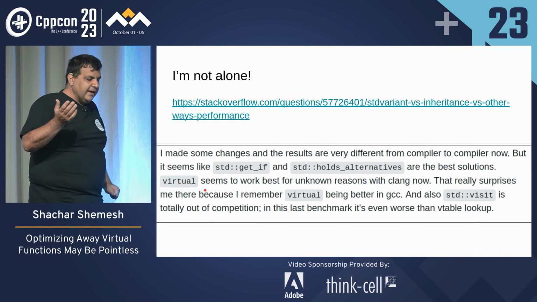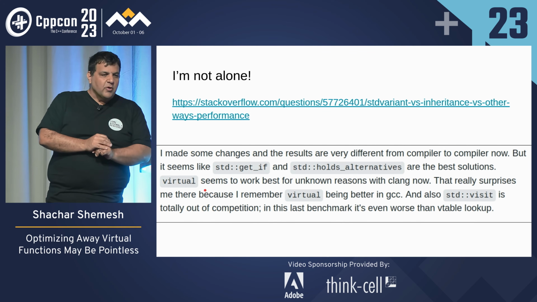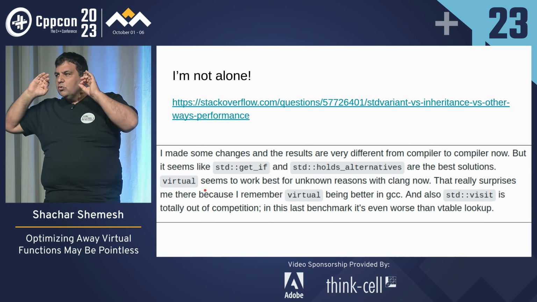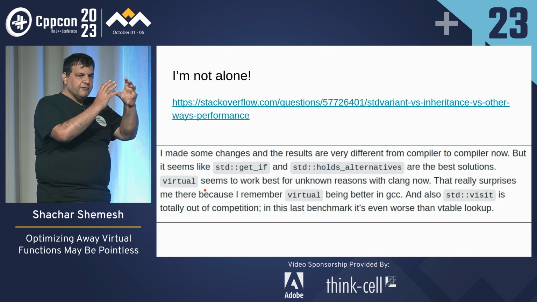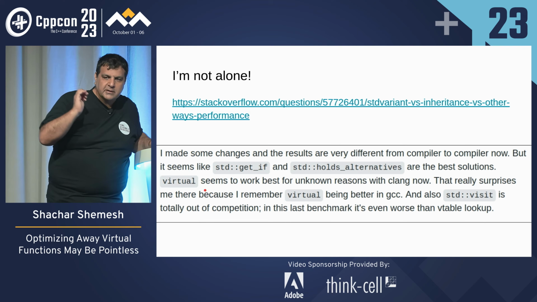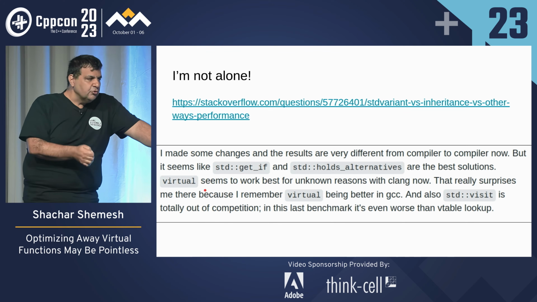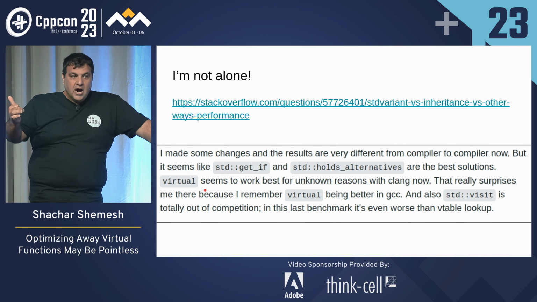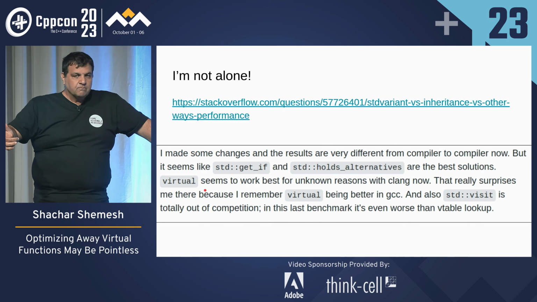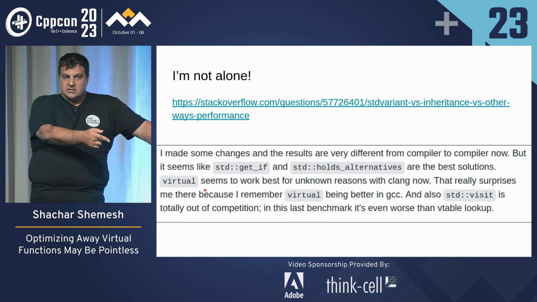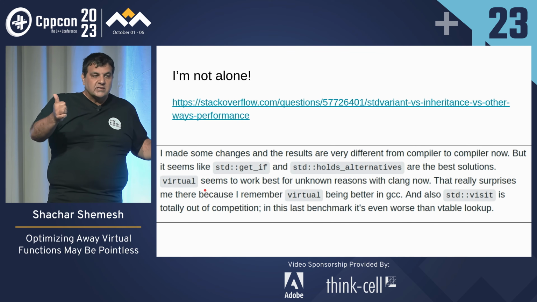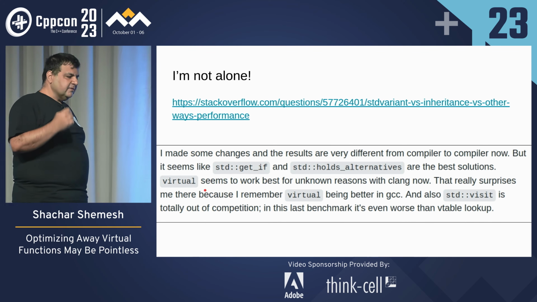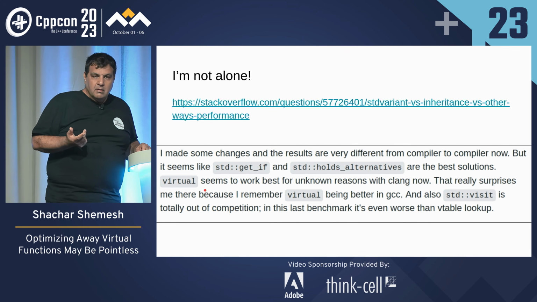And std::visit is always worst, which goes I want everyone who is wishing to replace virtual functions with variant to keep that point in mind. Do not assume that just because you don't see virtual function calls with your eyes, that there are no virtual function calls, because a switch case, which is what std::visit is, will sometimes get optimized to an indirect call, which is a virtual function call. And B, because don't assume.